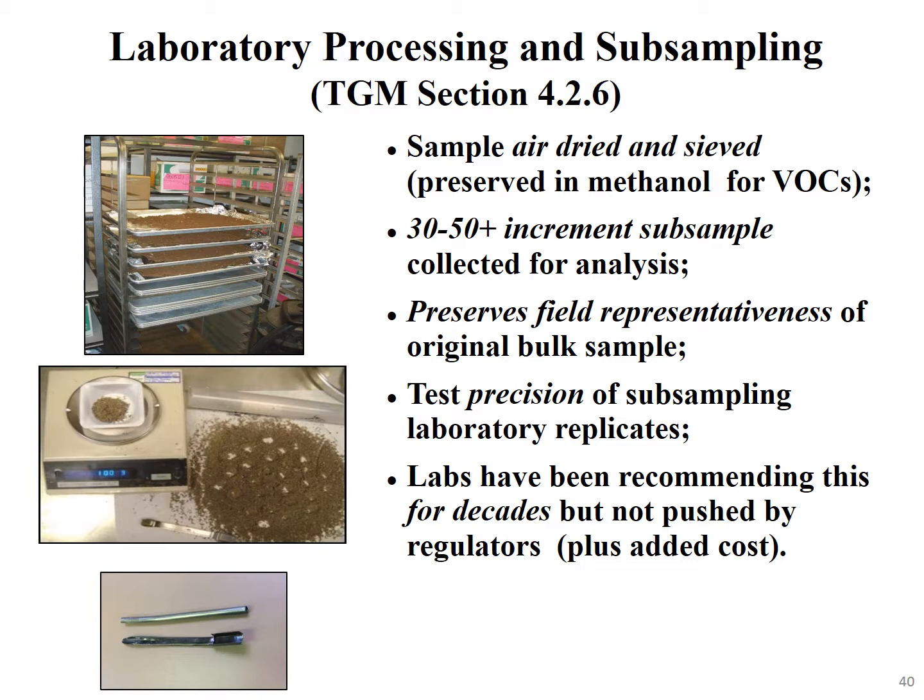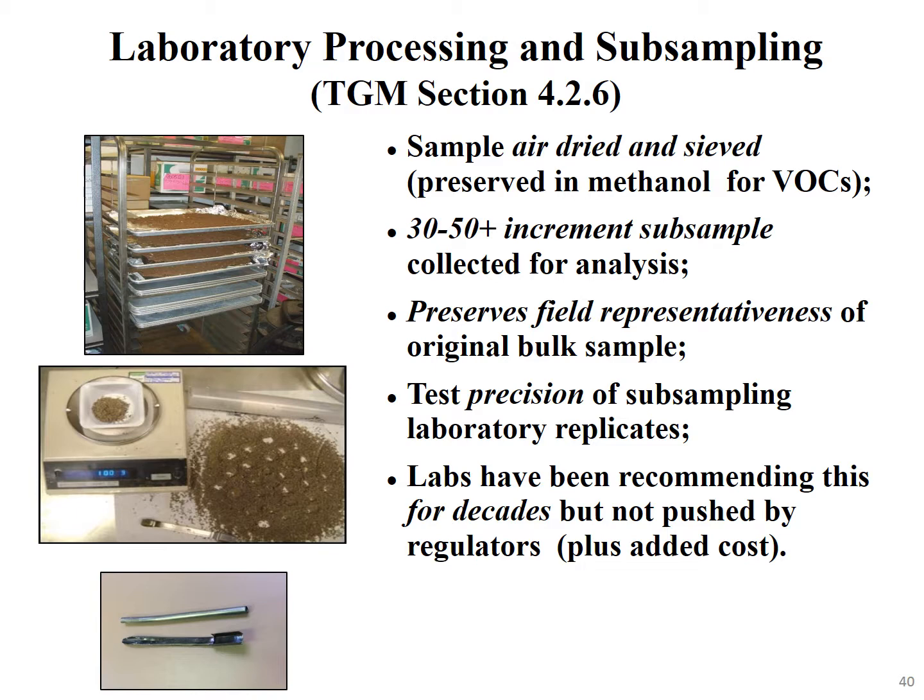Once the samples are sieved, the entire bulk sample has to be processed. Once that entire bulk sample is sieved through your 2 millimeter sieve, or in certain chemical specific cases, they might be sieving to even finer fractions, like for lead or bioaccessible arsenic. It's typical to look at, perhaps in addition to the 2 millimeter fractions, smaller size fractions. In any case, once the sieving is done, that entire mass of the sieved sample is spread out again widely, typically no deeper than 1/4 inch deep across the tray, and then the lab takes their lab subsample, typically for less than 2 millimeter sample, always at a minimum of 10 grams.